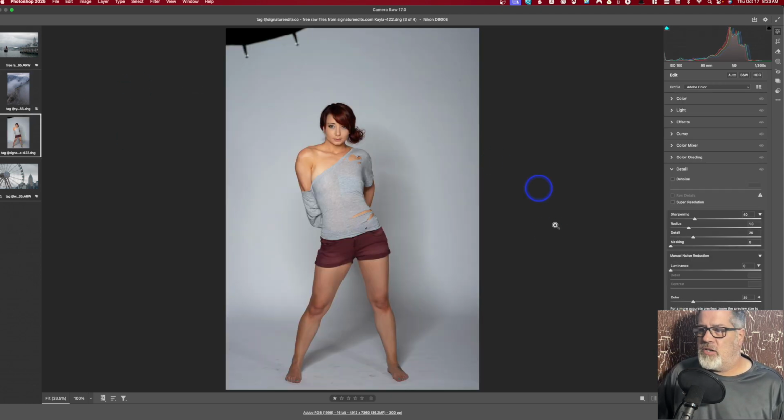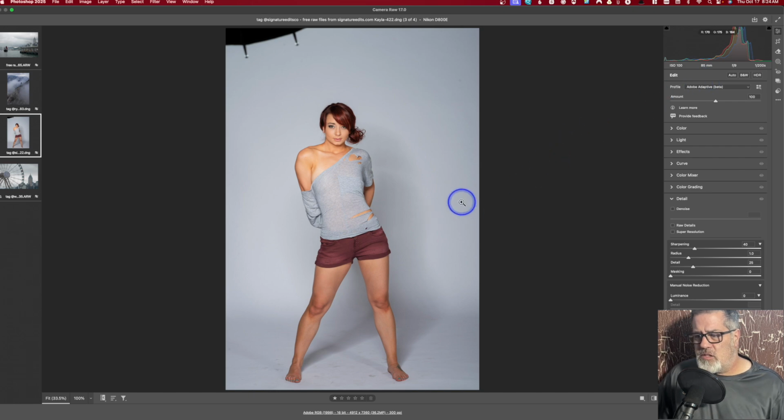So let's come on over here to a portrait and see how it works on a portrait. If we take a look at this image, this is a pretty good exposure, maybe a little bit dark, and this is something I could tweak a little bit, but we have nice smooth tonal gradations. And if we come up here and try the new adaptive preset, what we can see is it's really increasing the highlight values and the contrast of this image. Probably not the best effect for a subject or a person. So I think I might stay away from it on people.